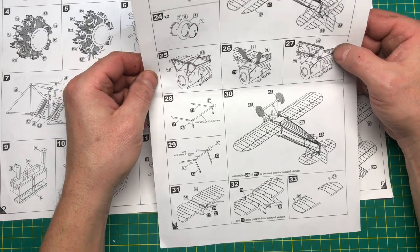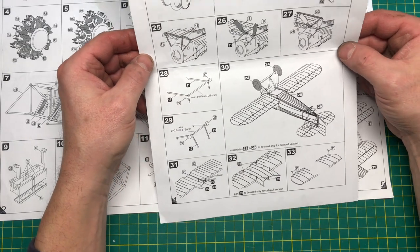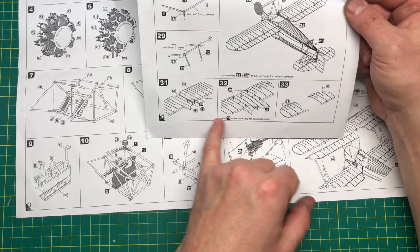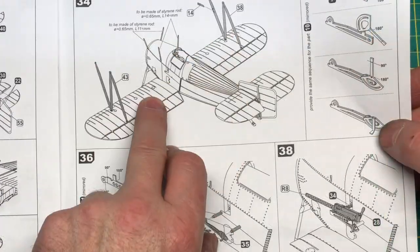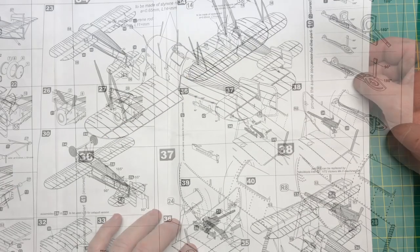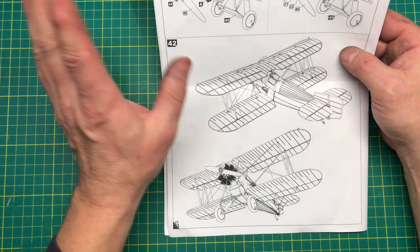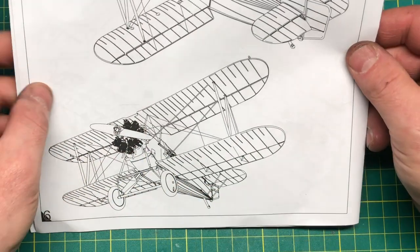There's a one-piece tire with two hubs, which looks okay. We also need to supply more of our own wire — these bits are going to go under the fuselage. There are a couple of optional extras to watch out for. Looks like we have to make our own interplane struts, though they do have proper locating points — we'll check that on the plastic. The guns go on here with the top wing.